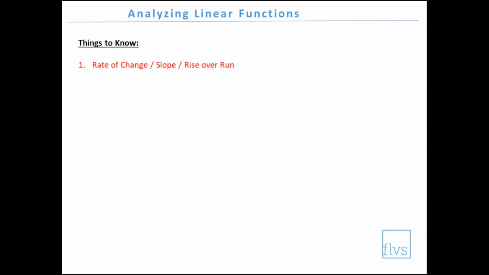First off, rate of change is the same thing as slope, is the same thing as rise over run. When you're asked to get any of these three things, they're asking for the exact same thing. I always like to remind students that slope is the second y minus the first y over the second x minus the first x. Also realize things like other scenarios where we hear rates - those are rates of change. When you're hearing slope, rate of change, or rise over run, we're still talking about slope.